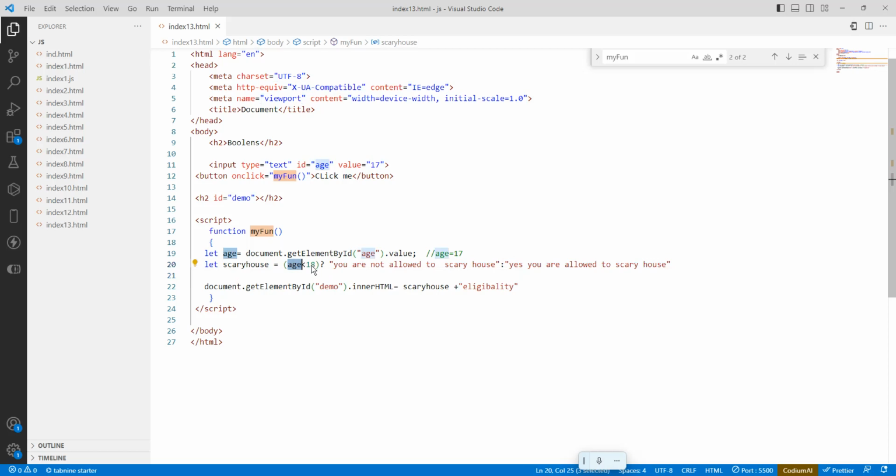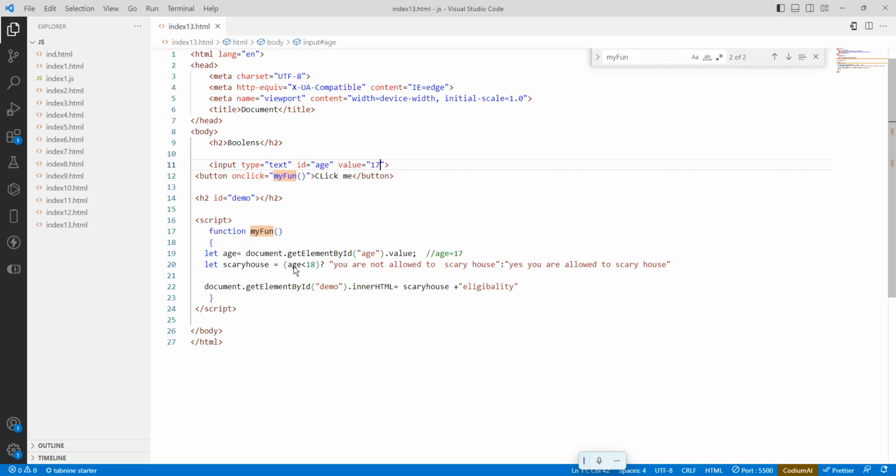If age, 17, is less than 18, means what? The negative will be there. So if you make it 19, then you are not allowed to enter a house, or else you are allowed to scary house.